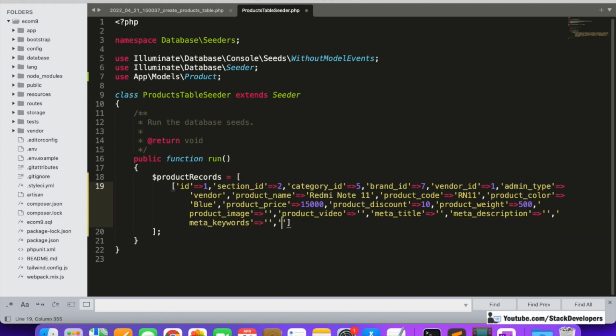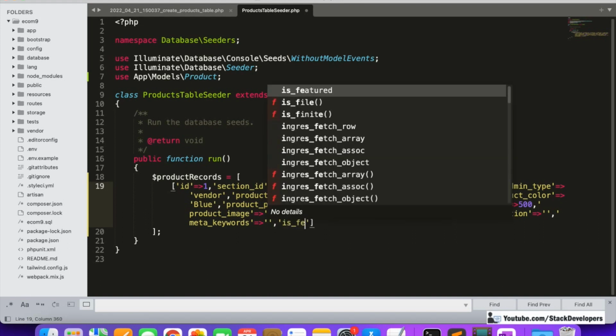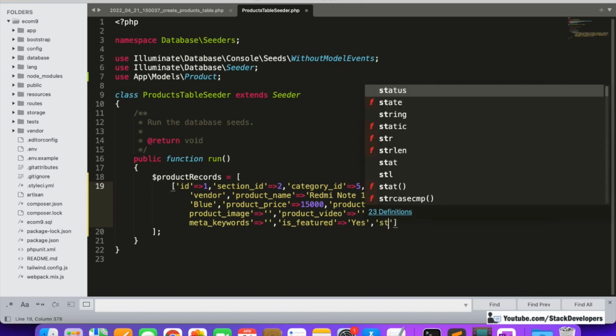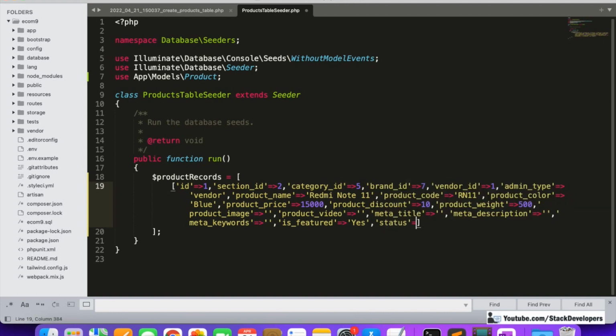Before that, is featured we are going to add yes. And finally we are going to add the status as 1, okay, for making it active.